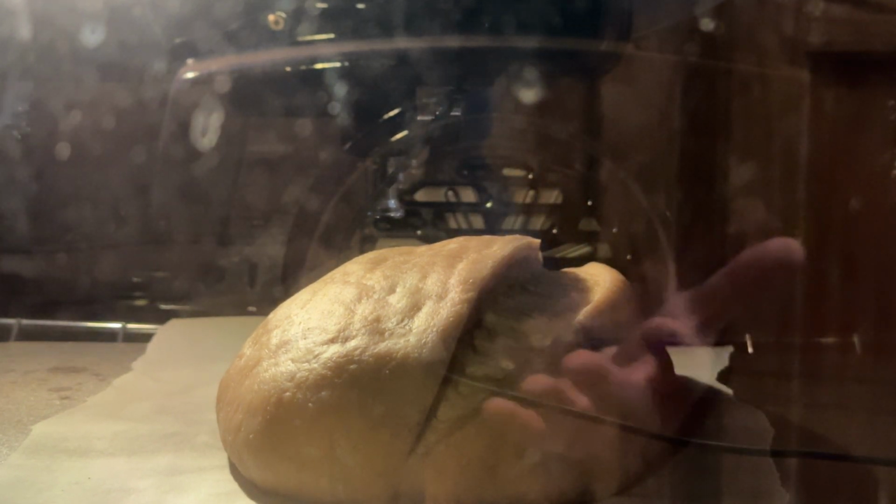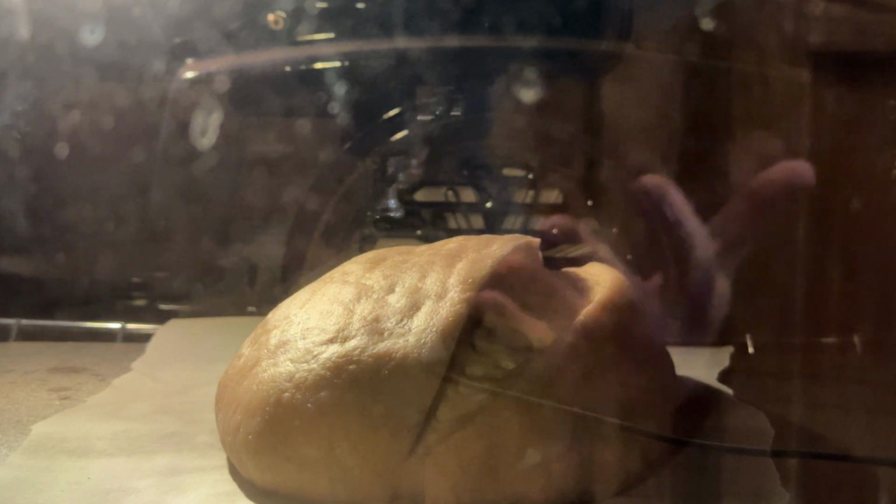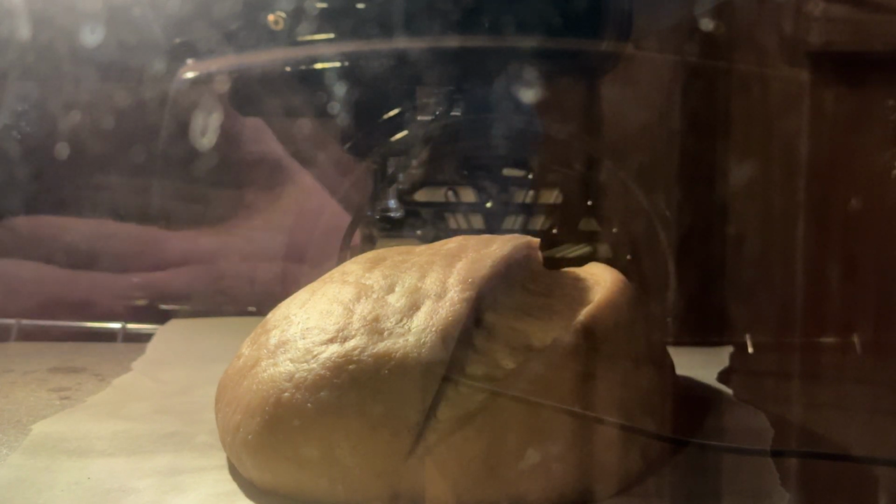Once that timer goes off, or my bread just looks nice and risen, has a nice oven spring, that's when I'm gonna take the roasting pan out.